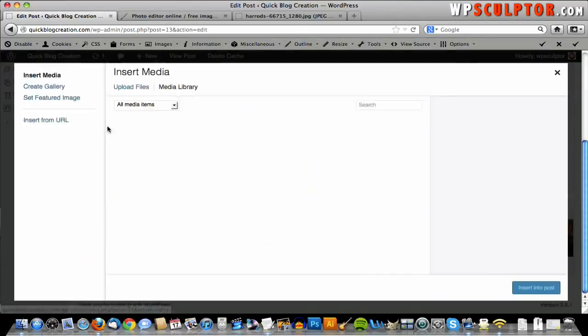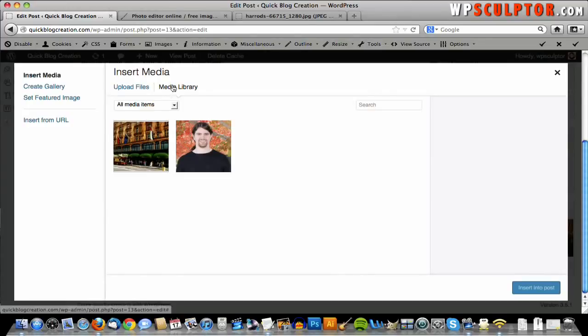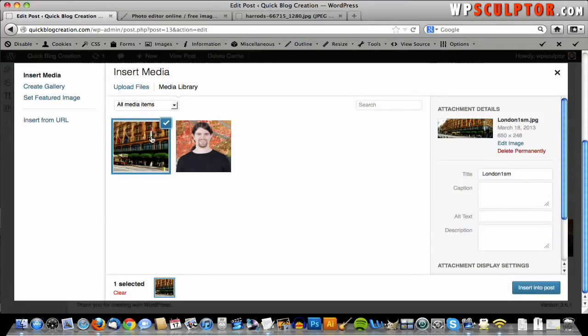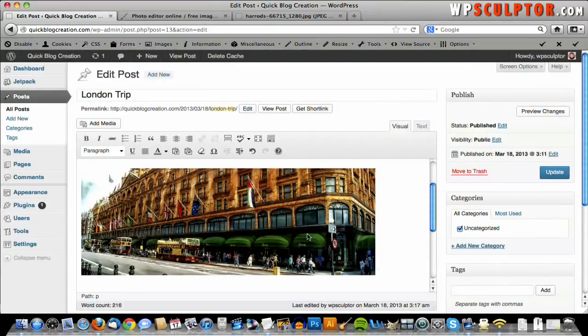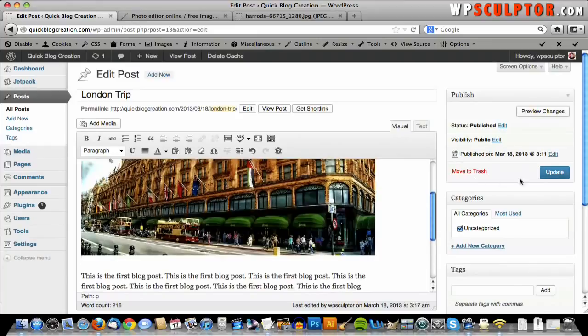And we're going to add media. Now, since it's already uploaded to our media library, we can just click there and it's there by default. We can just click this image because that's the same one that we have as our featured image. And we're going to align it centered. And we don't want the medium because that's a lot smaller than the original file, which is 650 pixels wide. We're going to do the full size and insert into post. Alright, and now we're going to update.